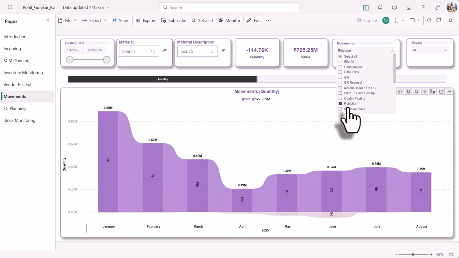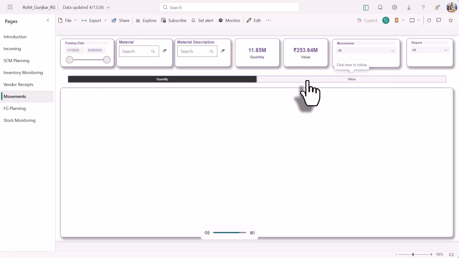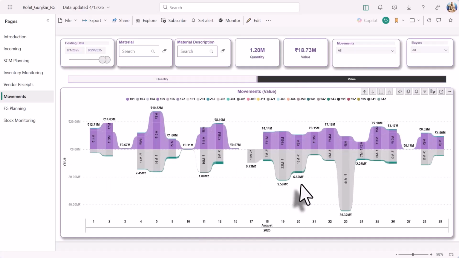This is quantity-wise movements. If you want to check value-wise, this is the graph for the value. So this is GRN and GR, and these are the consumption and sales, or you can say 701, 201, that can be here.